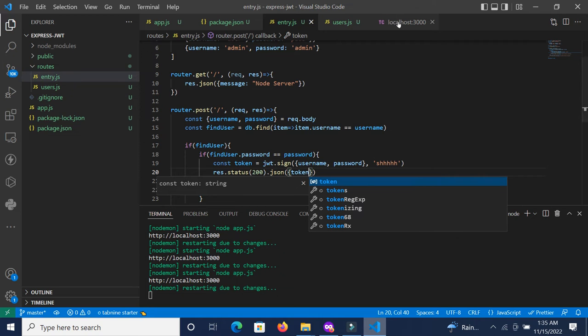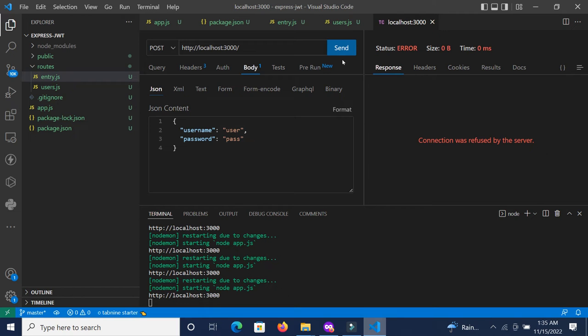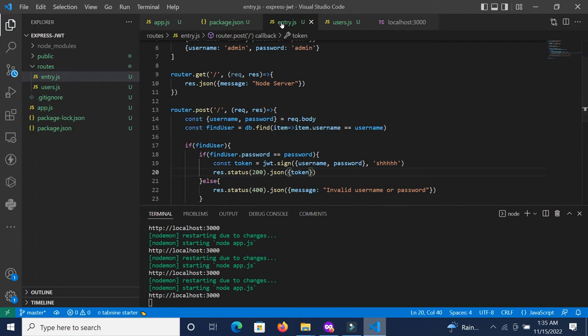So if I save this and I hit this particular endpoint with the right credentials, we are supposed to get a token. Oh, bad request. What's going on? Error. Okay.